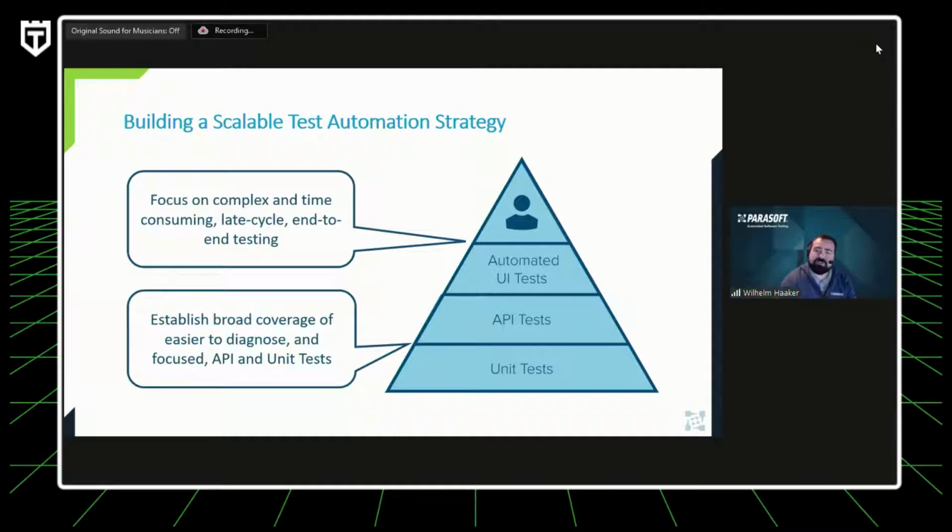We also believe there's a missing layer to this pyramid, and that's code analysis. Running code analysis on your code for reliability and security should really be considered a baseline requirement for all of your code, where you can automatically review it against good coding practices, catch code smells and other likely bugs, and it's very easy for developers to adopt. Following this pyramid as a blueprint helps you create a test automation strategy that's scalable.